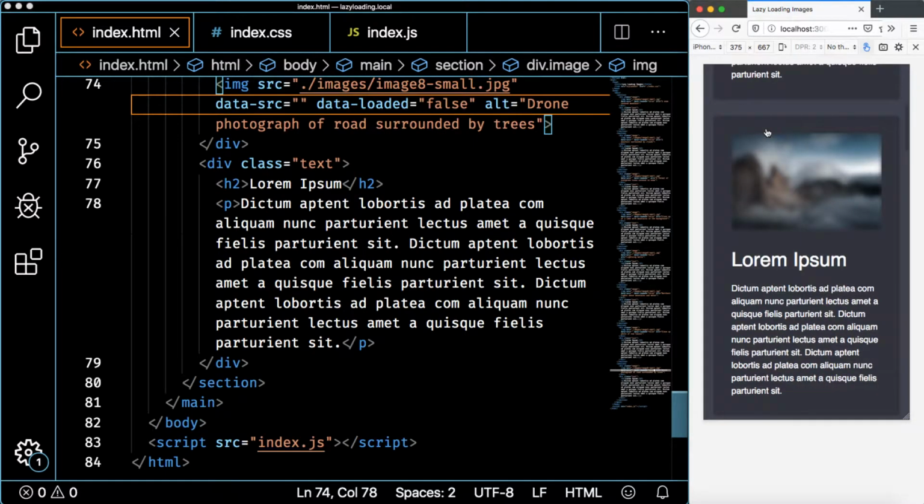Now if we reload our page, we'll see some nice blurry images instead of the pixelated ones that we saw a moment ago.